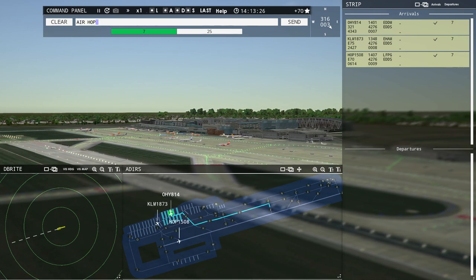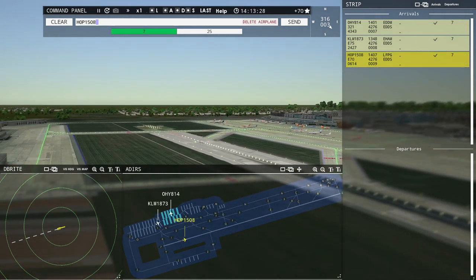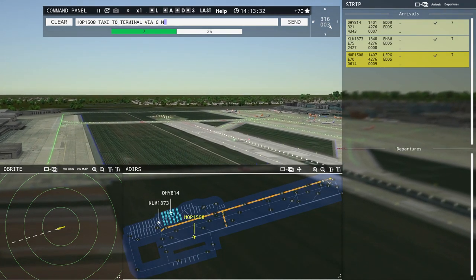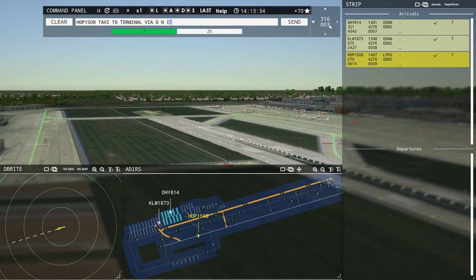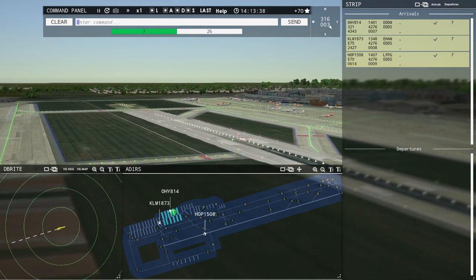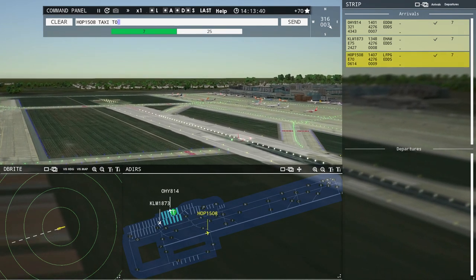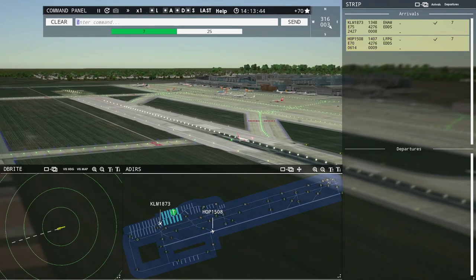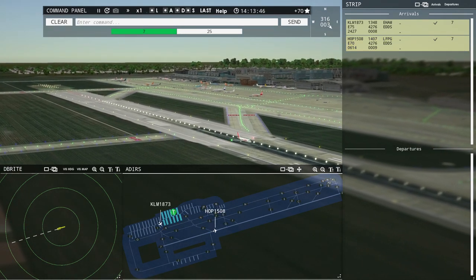Air Hop 1508, taxi to terminal via Golf, November, India.